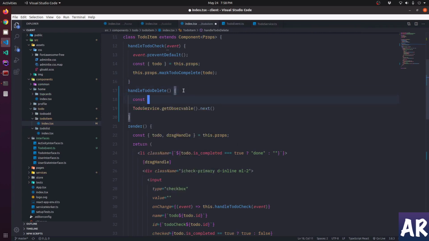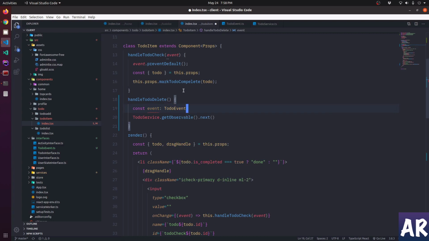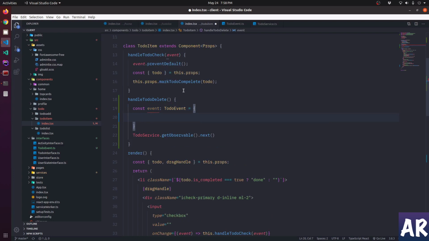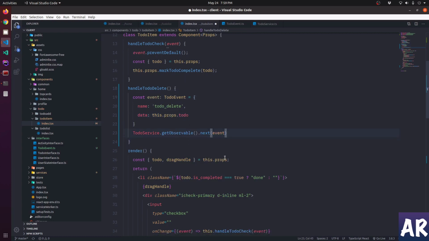So I have const event, which is of type TodoEvent, equals an object where name is todo_delete, and data is going to be this.props.todo. This is an event which I'm going to send.